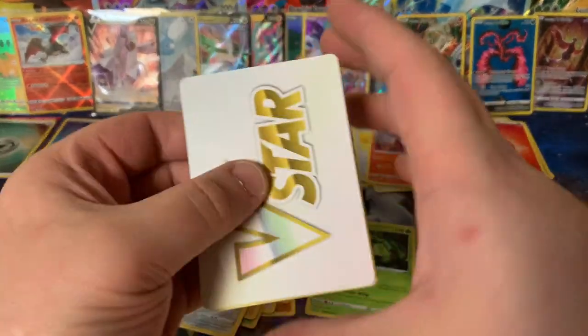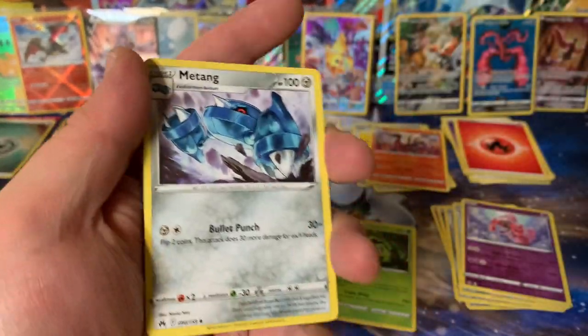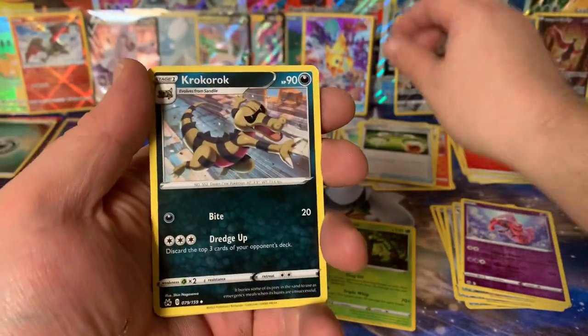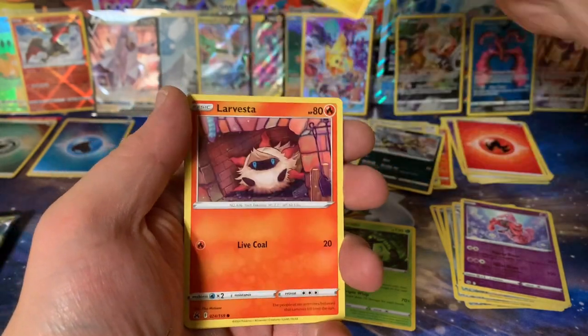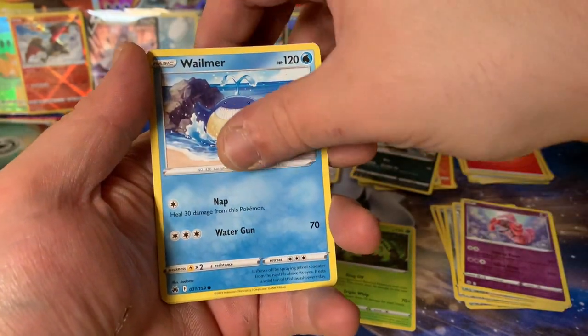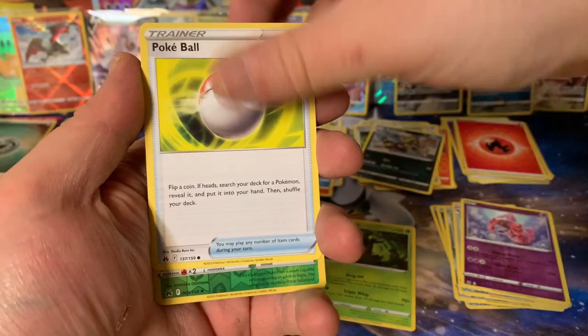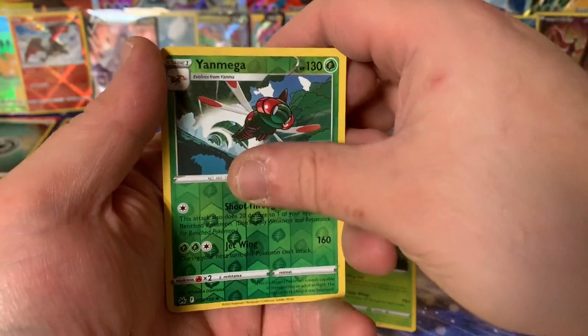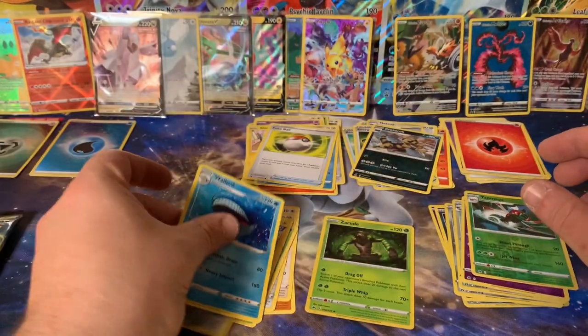V-Star card. Look, we've gotten a V-Star marker in every single tin here. Pretty interesting. For all those that like to map and see where the hits are. Ooh. Pokeball, Yan Mega as a reverse rare, and a Wailord, regular rare.